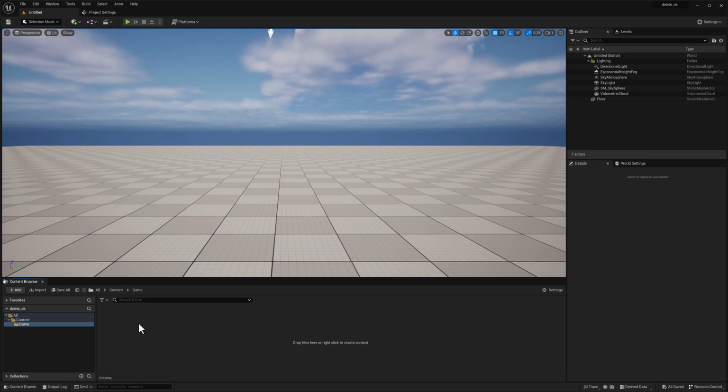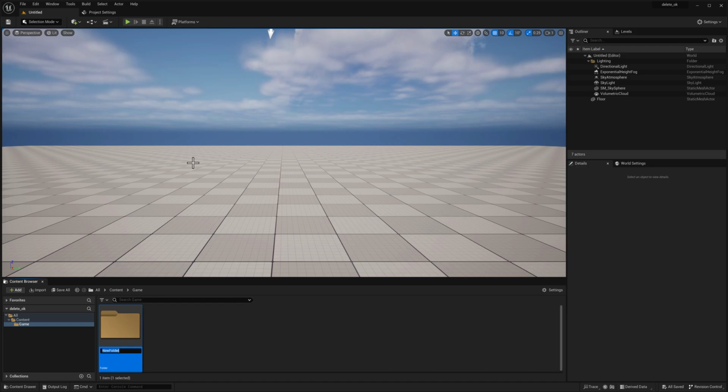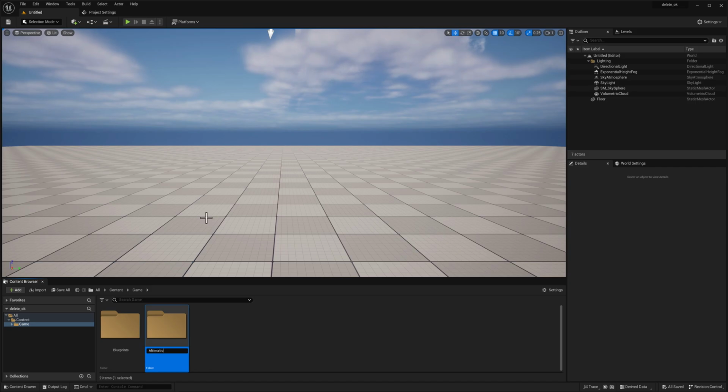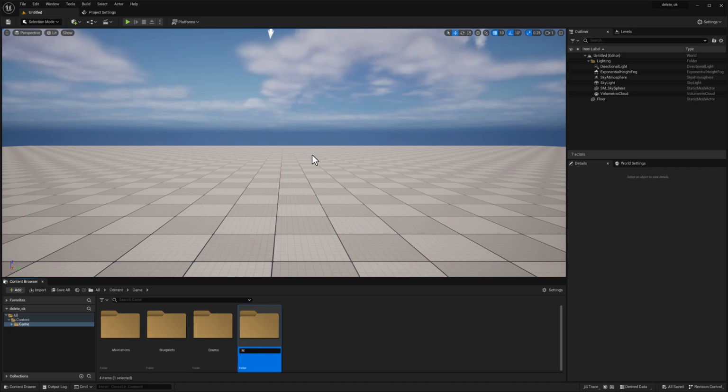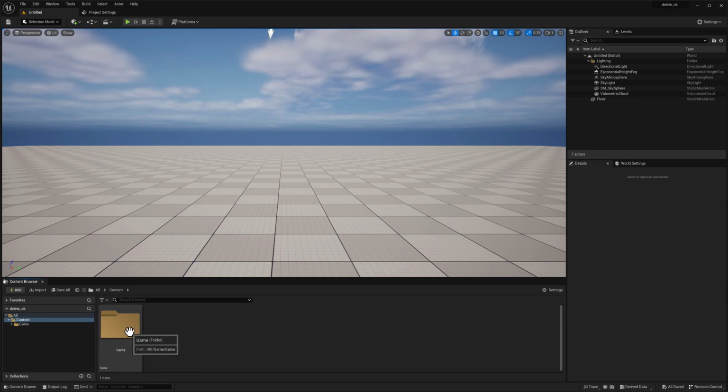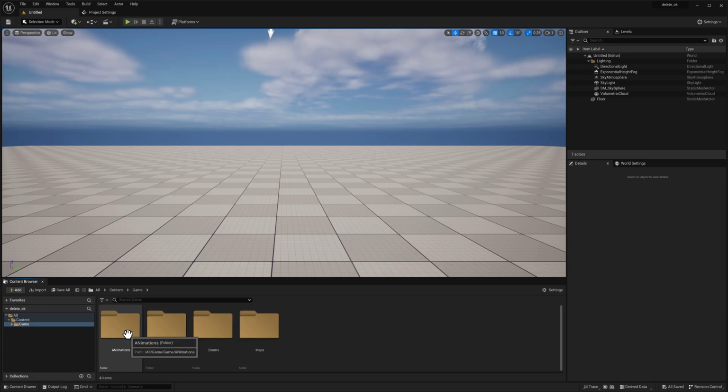Now within this game folder, this is where you're gonna put your folders. You've probably seen this before, and this is maybe standard to everybody. Name it blueprint, animations. For our levels, we wanna name this maps, because, correct me if I'm wrong below, but I believe your levels need to be in the maps folder. And I also believe, I could be wrong, your game needs to be in a folder named game. I could be wrong about that. I believe I'm correct about maps.